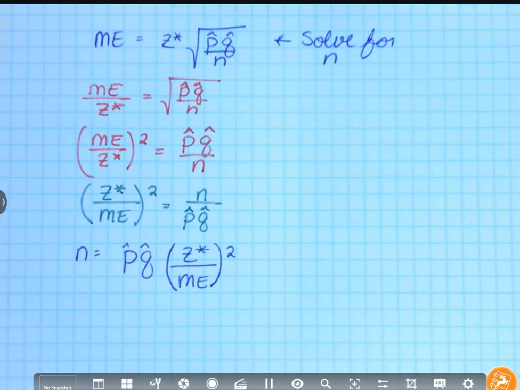Some people choose to memorize that. I never do because my memorization sucks. I really can't memorize things to save my soul. But if you would like to do that, that's perfectly fine. You guys okay with what I did there? If you don't memorize it, the steps to solve it are always going to be the exact same thing. All right?